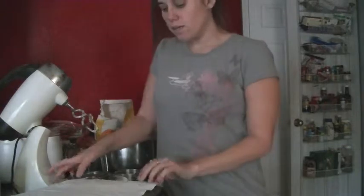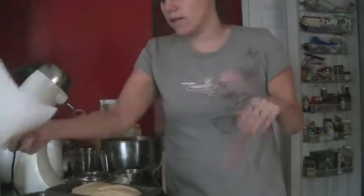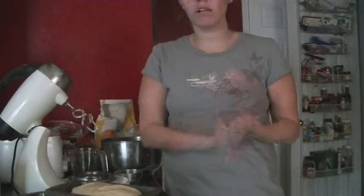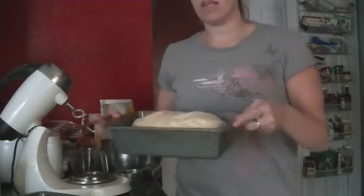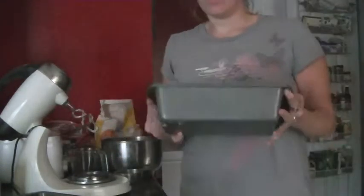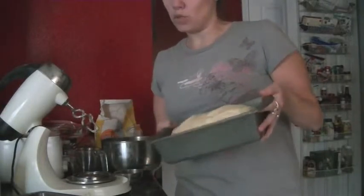Okay, welcome back. It's been a little bit more than 20 minutes. I would say maybe about 25 minutes because I didn't turn the oven on in time. Make sure you preheat your oven at 375. And this is gonna go in for 23 minutes. And this is how they look before. Okay, so I'm gonna go put these in the oven and I will see y'all back here in about 23 minutes.